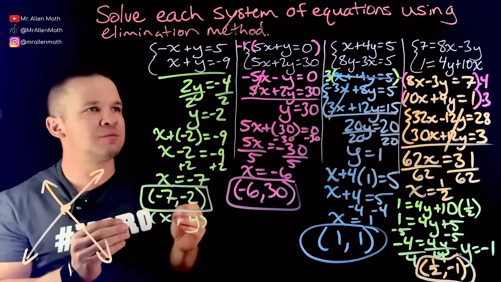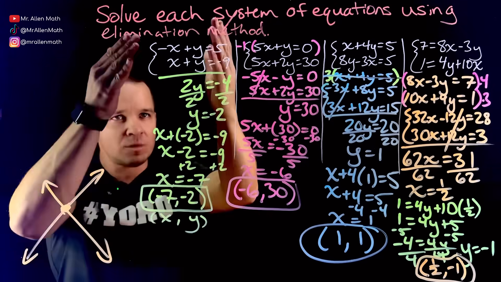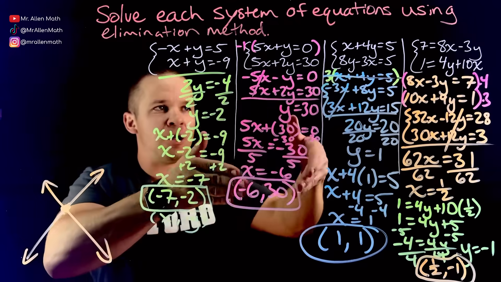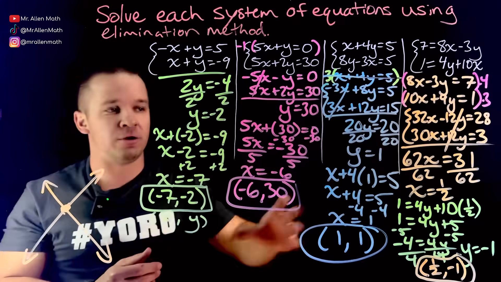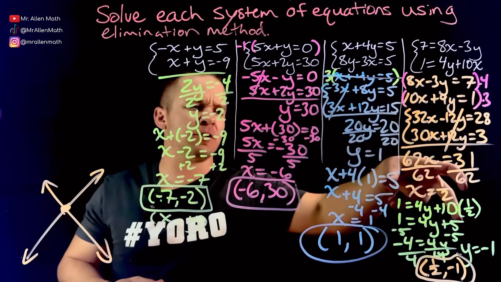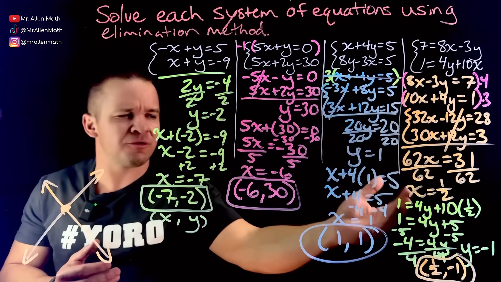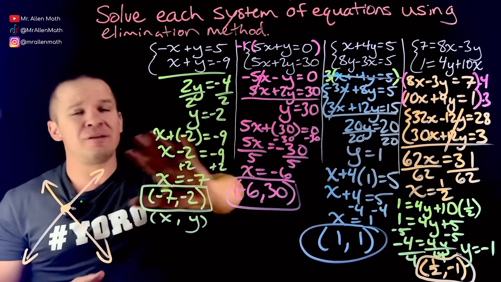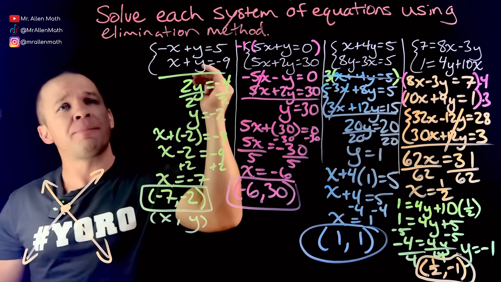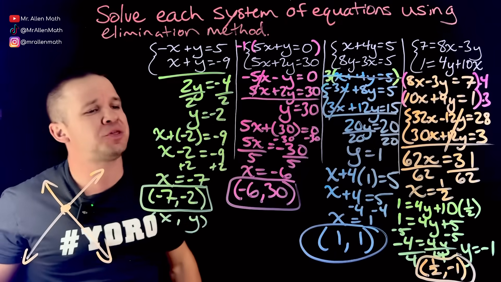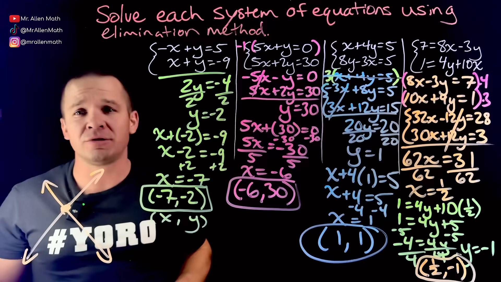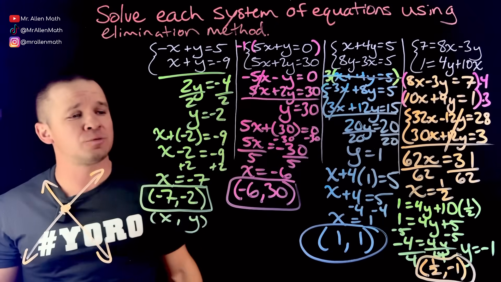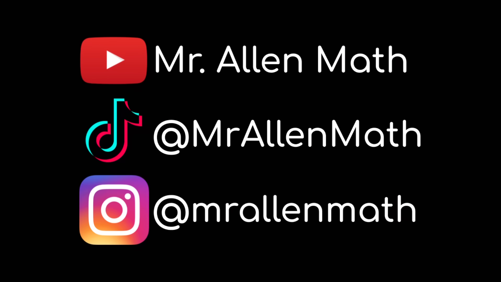Four examples of systems of equations by elimination, simple, ready to rock and roll, had to multiply by a negative, had to rearrange and multiply one of the equations, both equations here. That's really the most difficult situation. We need to multiply both of them. We're dealing with fractions, a whole lot of stuff, but hey man, if you can handle these four, you're rocking and rolling. My preferred method is elimination method. Not a huge fan of substitution unless it's necessary. This is my go-to. So if you have the choice, I'd go with this one. That's about it. Stay dope dogs.